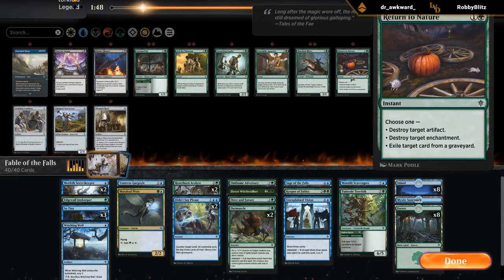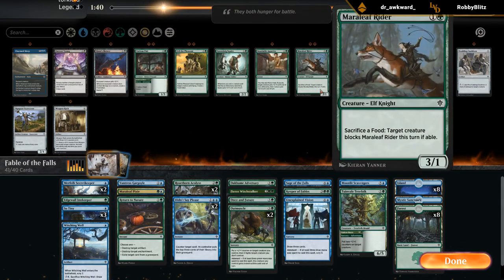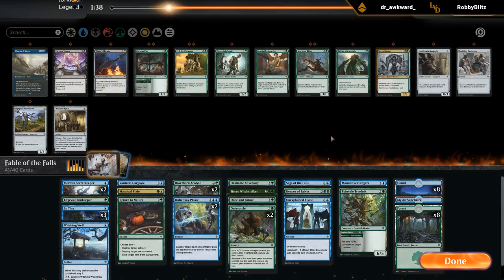So yeah, Return to Nature seems like a fine inclusion. Probably don't need Charmed Sleep. Merrileaf Rider doesn't attack past 0-4. Cauldron doesn't kill Reaper. Could go above 40 cards, but there's not that much I want to bring in, to be honest. Yeah, I could splash black for Forever Young. That's a reasonable approach.